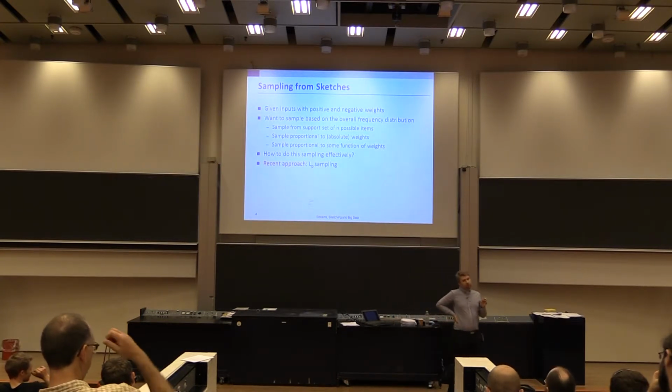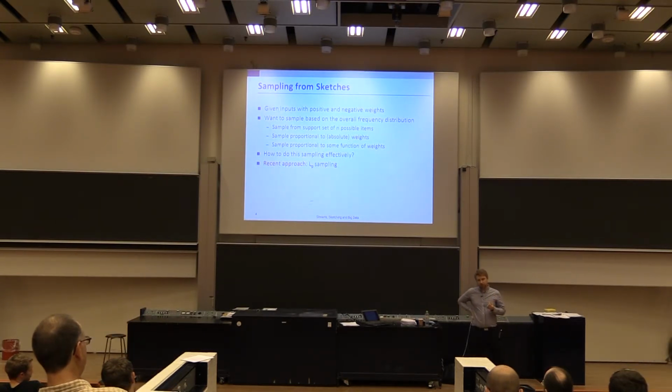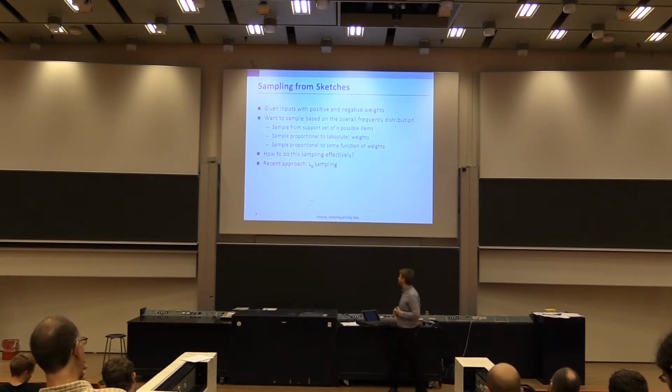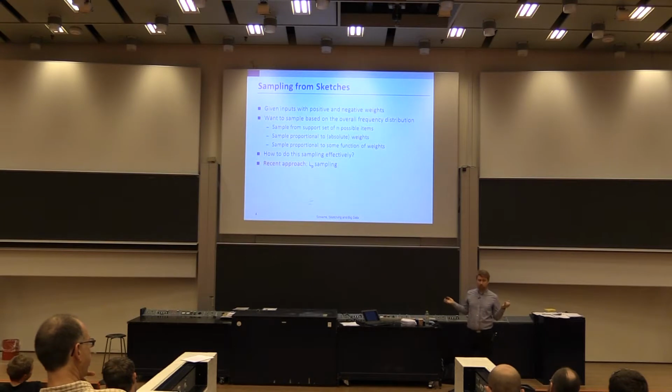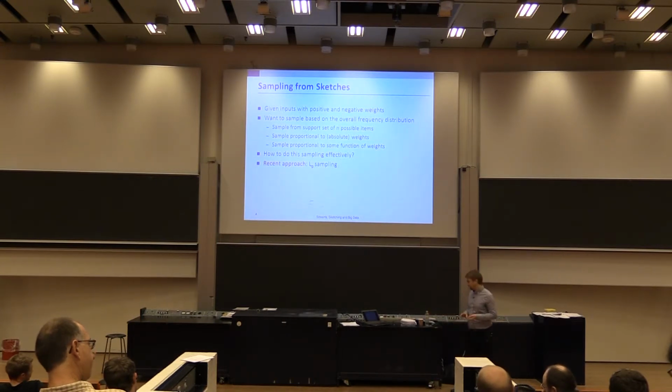The twist here is we want to accommodate the case where our inputs change the weights incrementally over time. So now I have that scenario I explained yesterday, arrivals and departures, where each update in a stream tells me an adjustment to the weight of an element. That's going to then give me a vector of weights of elements, and I want to sample based on some function of that vector of weights. So I might want to just sample from the support set of that vector of weights, so sample from the elements that have non-zero frequency after all the arrivals and departures. You might want to sample proportional to the absolute weights in that frequency vector, or some other function of the weights, say proportional to the square of the weights.